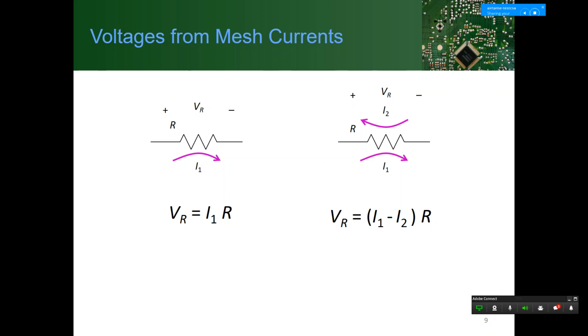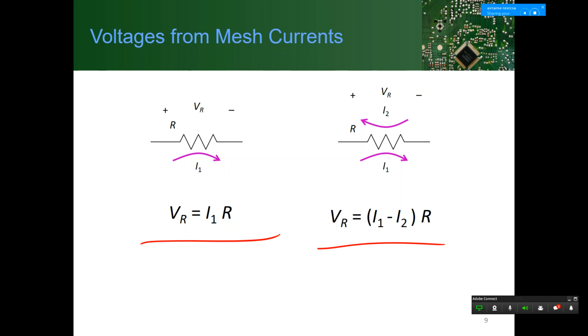Now we have to identify where the volts are being dropped. So if I'm passing through a battery, most of the time I'm gaining voltage. Sometimes I'll pass through a resistor, and in a resistor, do I gain or lose voltage normally? Lose. So I gain voltages when there's a battery. I lose voltages when there is a resistor, unless I go backwards. If I'm going against the current, that means I'm losing voltage at a battery and gaining voltage at a resistor. Again, just bear with me for now. When we do an example, you'll see what I mean.